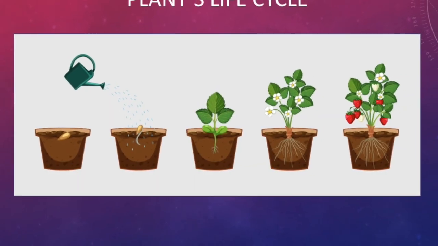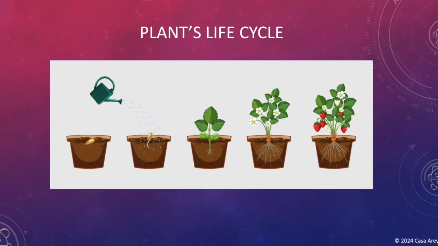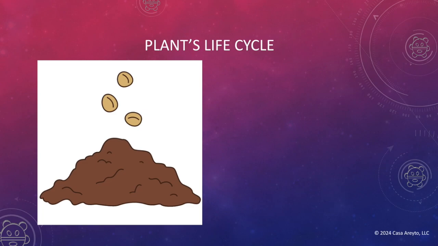On today's episode, we're going to talk about the plant's life cycle, starting from when it's a little seed all the way until it's a full-grown plant. We're going to learn lots of new Taíno words along the way. So let's get started. All plants begin with something that you see on the screen. In Taíno, that word is awaya. Can you guess what awaya means in Taíno? Correct! Awaya means seed. That is the first step in the plant's life cycle.